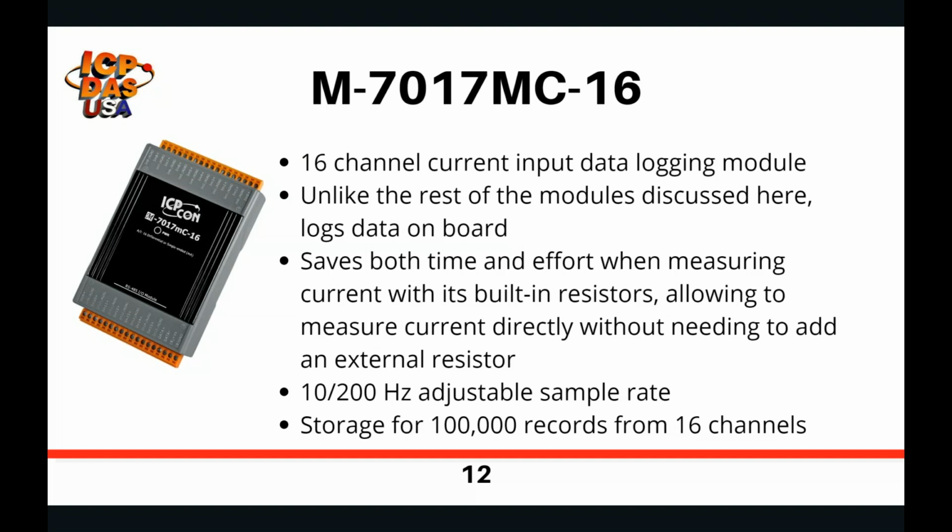So when we're talking about our remote data acquisition modules, what they do is they take analog or digital signals and put them into a machine-readable format that you can then transmit to the controller. And then with SCADA, you can display and log the data in a human-readable format. What the data logging module does is it logs data directly on board, and when the master queries it, the calculations are already done, and you just need to display the data.